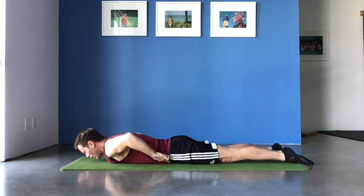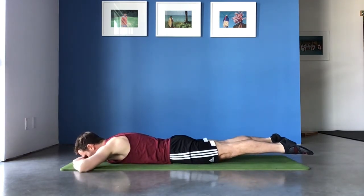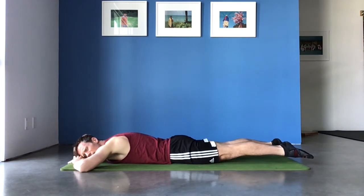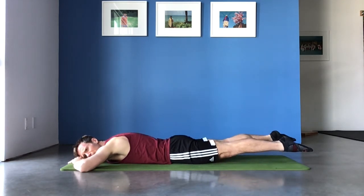Now if that went well, put them together. Both bums, both hamstrings, both legs barely lifting. And come down. I'd like you to feel this, not as a feel-the-burn, but as an engagement in your glutes and your hamstrings, not as a lot of tone up into those low back extensor muscles. That's why we're keeping the legs low.